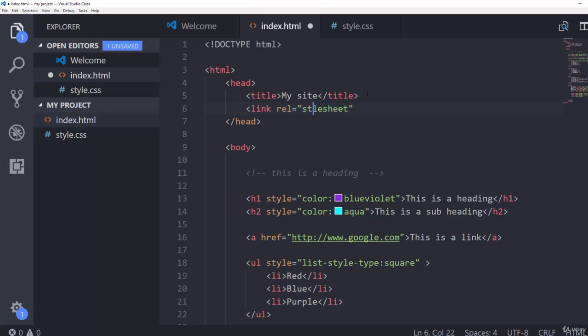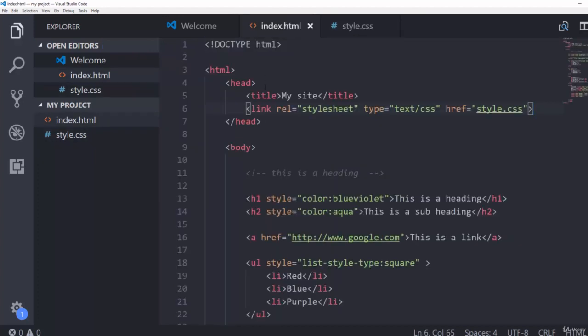Then specify the type of style sheet we are attaching, which is text/CSS. Then specify the link to the file using the href attribute, and type style.css. Now we are done linking this CSS file with the index.html file. If the file were named, say, demo.css, you would mention demo.css here to link that file with your HTML document.